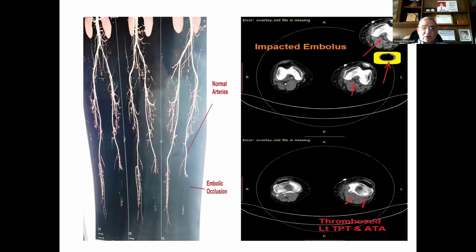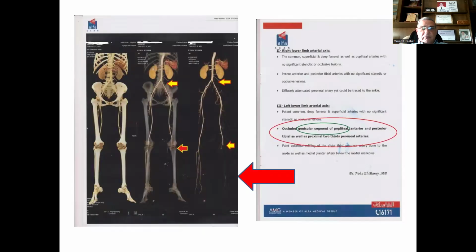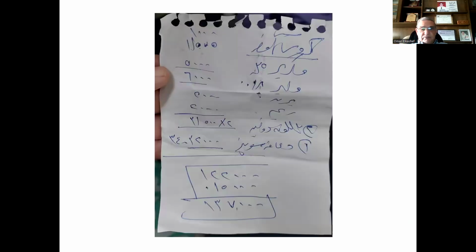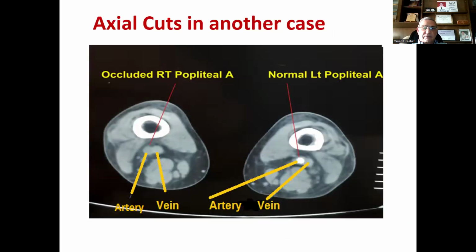Here is also an X-ray, CTA, and the axial cut of it. So this case is embolic occlusion, occluding the left iliac artery and occluding the left popliteal artery, with thrombosis of the tibial artery. Take care, embolism may occur at a different level, but it is abrupt occlusion with normal arteries in between. So why order endovascular angioplasty for atherosclerotic disease in this case?